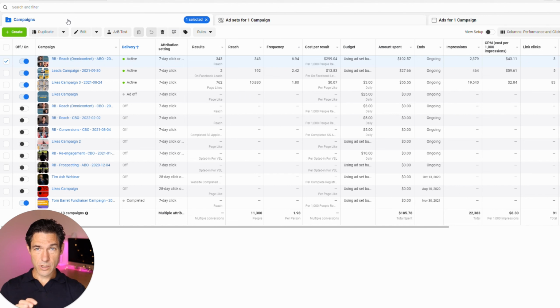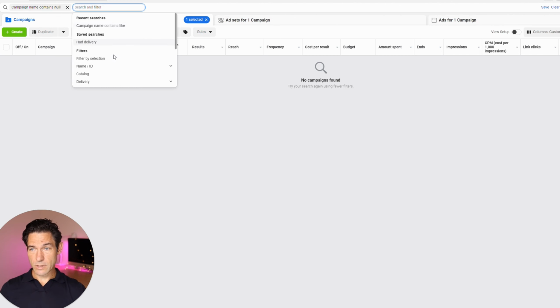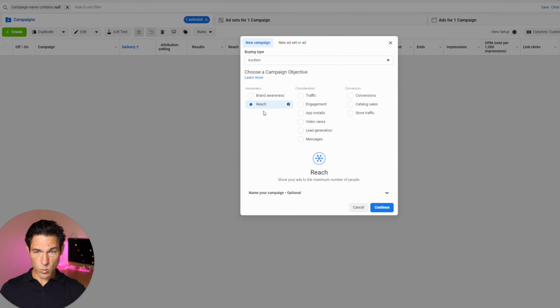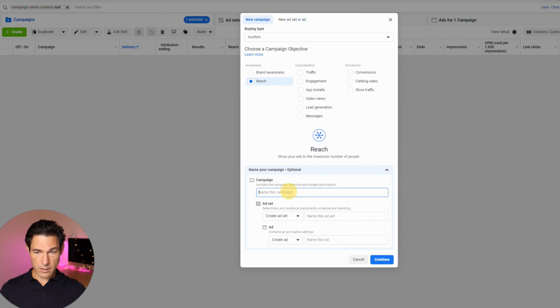The method I'm going to show you here applies to the classic Ads Manager interface and the ODAX interface. We'll just briefly have a quick look at that because there'll be some slight differences to how you initially set it up. And then once you've done that, the procedure will be the same. This is how it looks with the classic Ads Manager interface. Just click on Create. And then we select reach. So underneath the awareness section, there's one called reach. And then we can give our campaign some names.